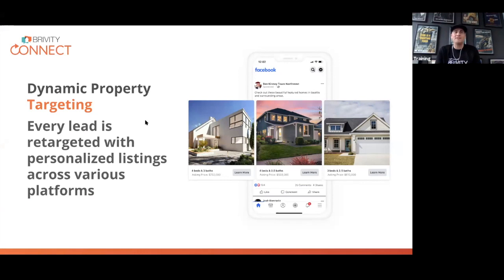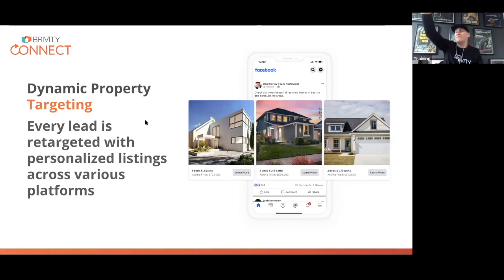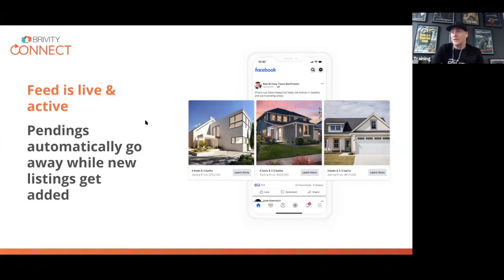So dynamic property targeting, or what we call retargeting, is where every lead is retargeted with personalized listings across various platforms. If we can get them on the website looking at anything, then we go out and say, look, we just saw this guy here, they were looking at this. We feed that information back up to Facebook and its network of places you can advertise through. Instagram and Facebook are the two major ones, but there are a variety of other apps and websites that Facebook is starting to feed advertising to now. We basically say, hey, this lead, Grant, looked at a property here in Bellingham, listed at $500,000. Let's start showing him properties around Bellingham right around $500,000. And everywhere Grant goes, we just start following him with similar properties to the ones he's looked at.